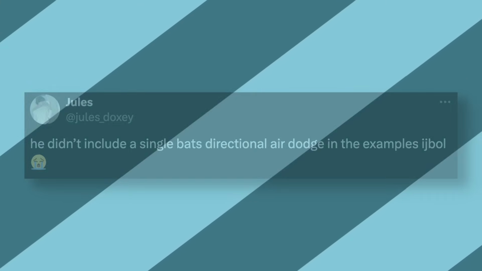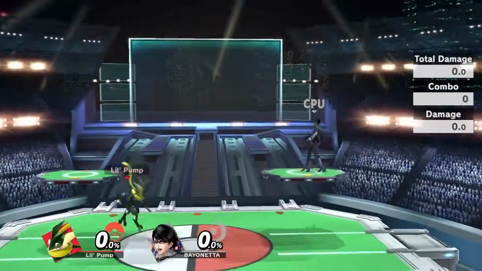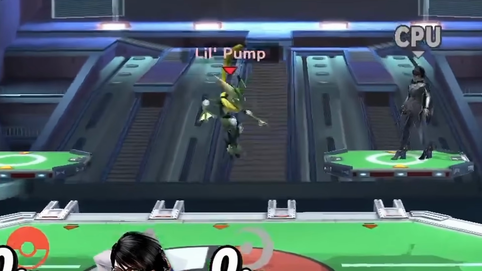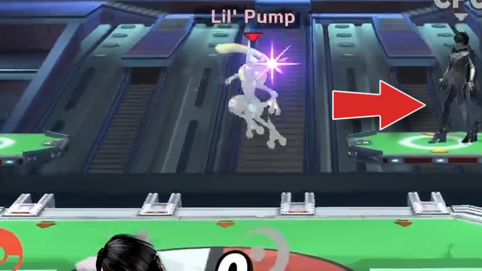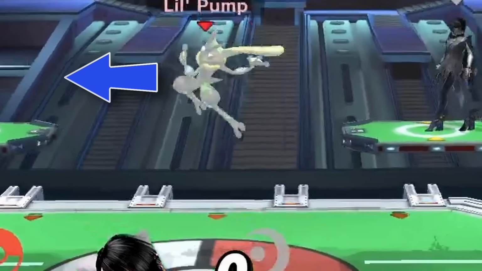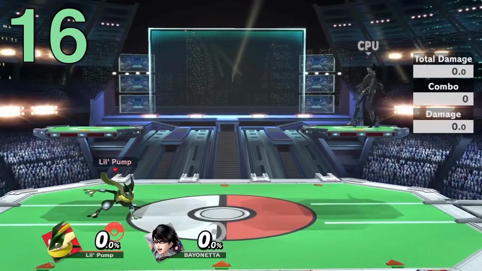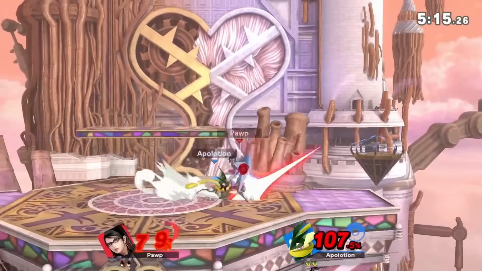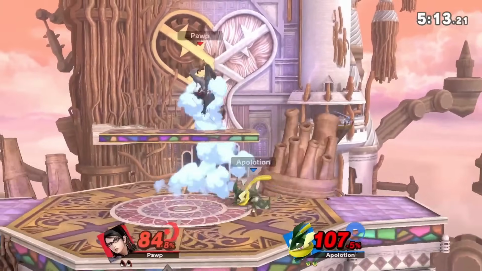Now the question is, what about directional Bats? Check this out. Whenever you directional air dodge in Smash Ultimate, there are a few things that happen. Firstly, the game pulls you back in the opposite direction for a few frames before resetting your fall speed to 0. Afterwards, you move in the direction in which you input an air dodge before having up to 20 frames of landing lag, which is dependent on how high up you air dodge from. This is even better for Greninja than frame trapping Bats.